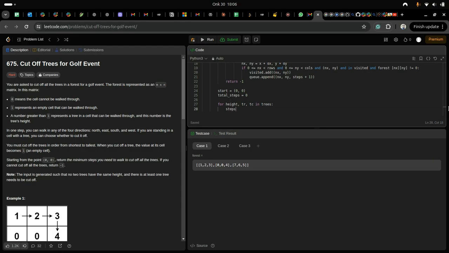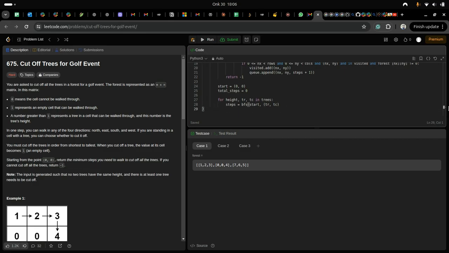So our steps now will be equal to our BFS from start, comma, then our coordinates, which automatically will be tr, tc, that is tree row, tree column. And then after that, we are going to initialize again an if statement to check if the steps taken adds up to -1. If the steps taken adds up to -1, then that means we need to return -1. That means there was something blocking it.